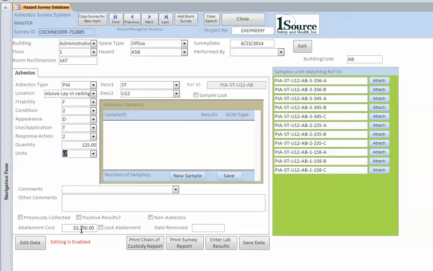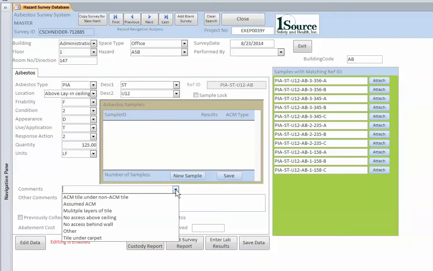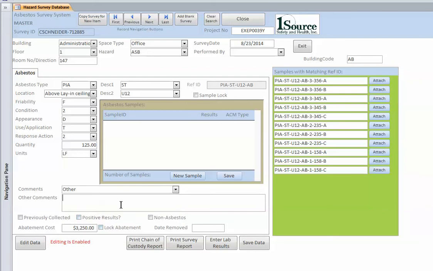This abatement cost is based on the asbestos type, the description because of the diameter of the pipe, the quantity, all in relation to the cost per removal per unit. At this point, we can continue with comments, again selecting from one of the preloaded comments, or if we select other, simply typing in the comment.